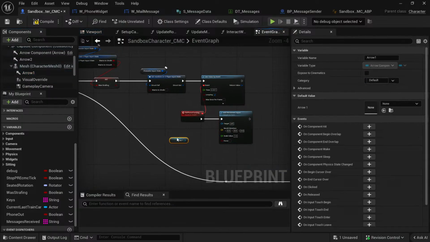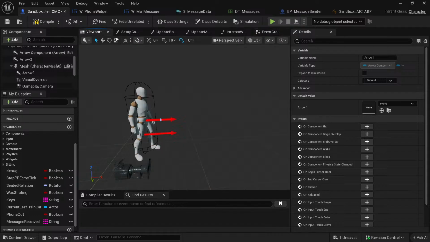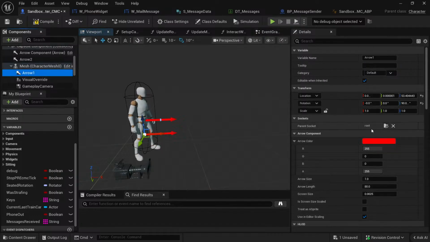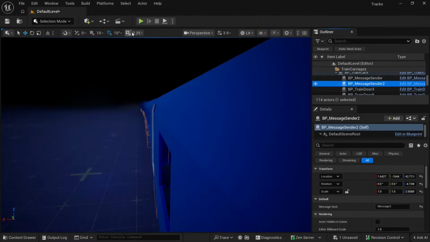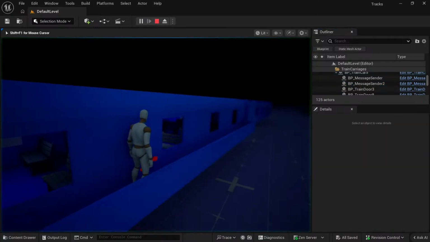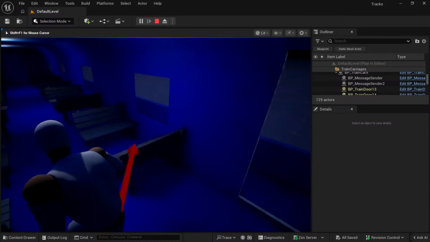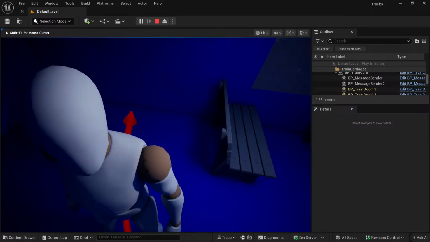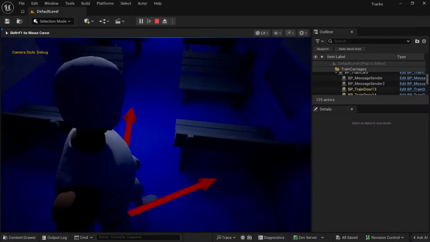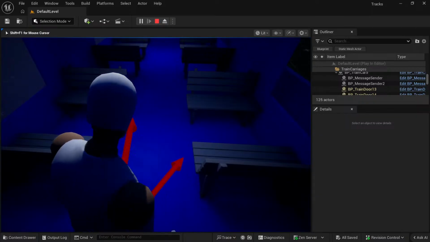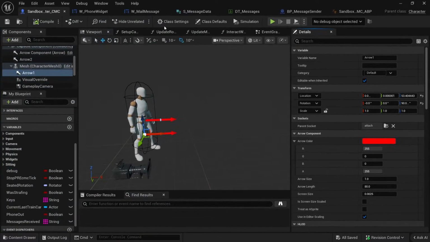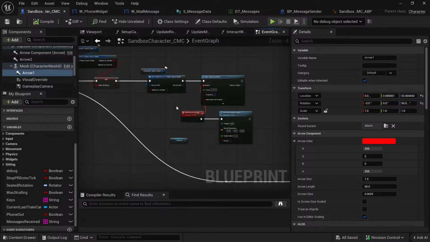I have this arrow that I have placed onto my guy, because that at least points in the correct direction. So I can usually get at least the forward of that. It's a little bit to the side, but so let's get this.